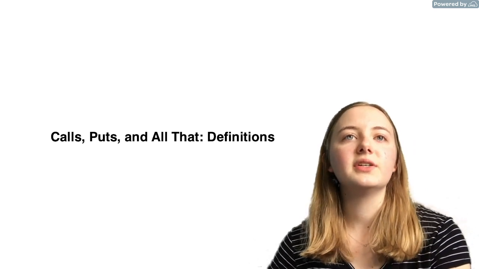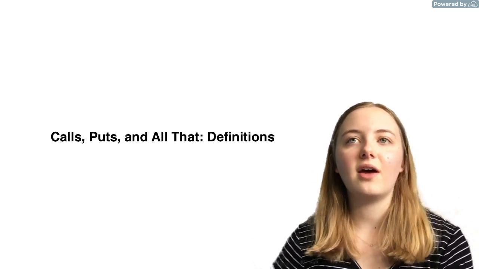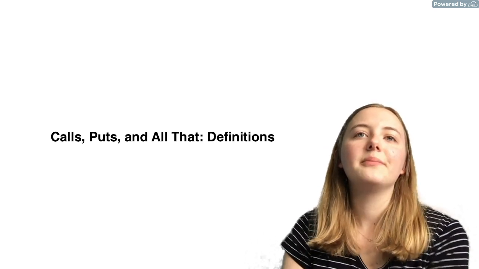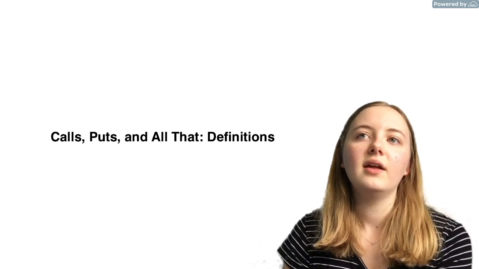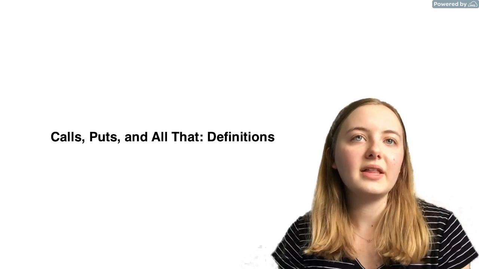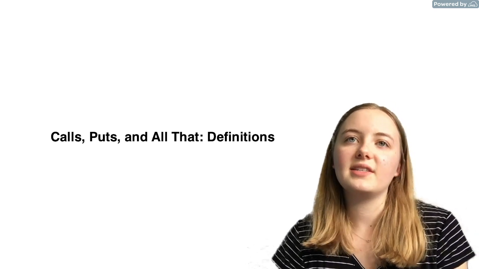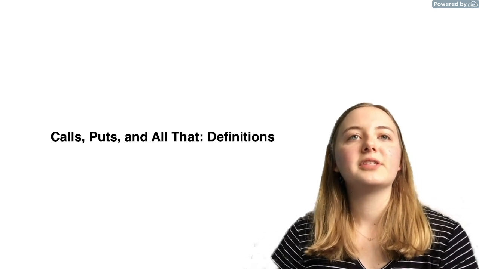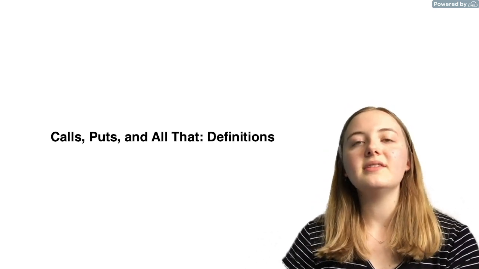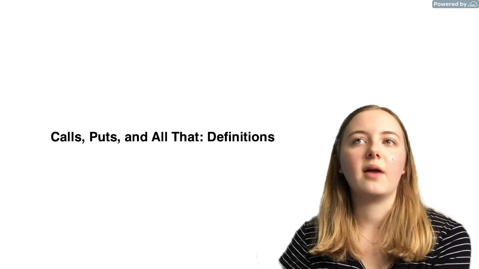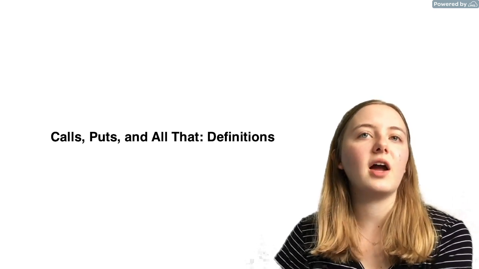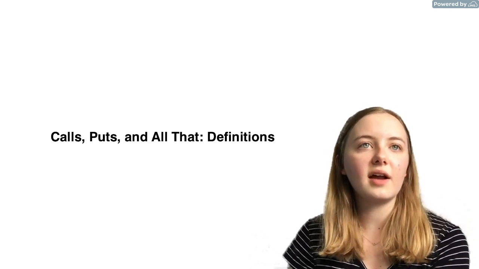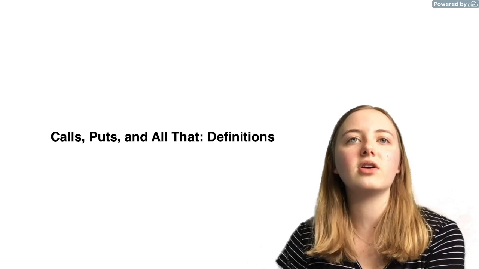A put option gives the holder the right, but not the obligation, to sell the underlying asset at a predetermined price on or before a fixed date. The holder can put the asset in the hands of the option writer. Again, the writer of the option is obliged to buy the shares if the holder chooses to exercise the option. Returning to the example of Apple's stock, consider a put option with a strike price of $100. This is the right to sell 100 shares at $100 per share, which is valuable when the market price of Apple stock falls below $100. If the price of a share of Apple stock were $90, then exercising the put option would yield a profit of $10 per share.